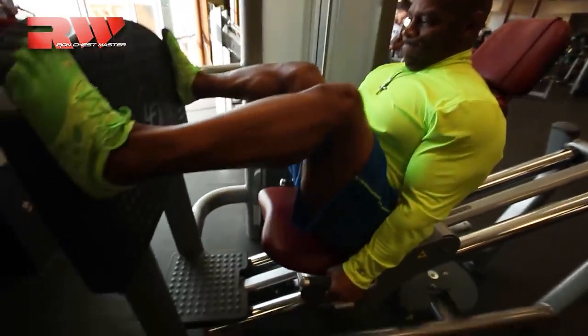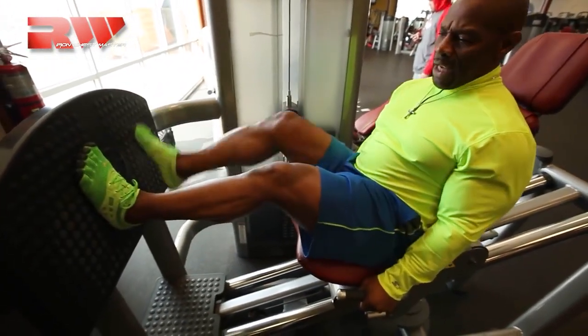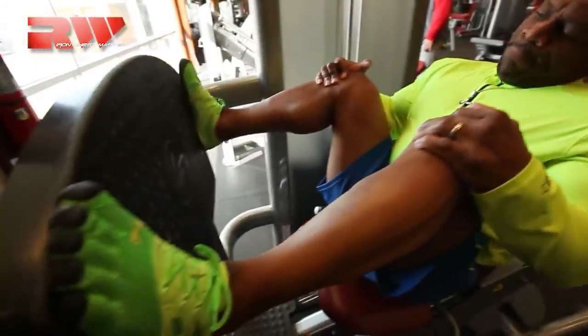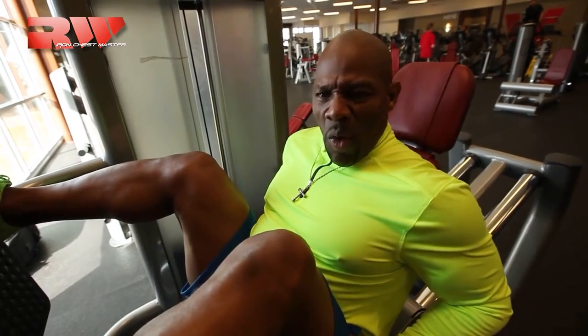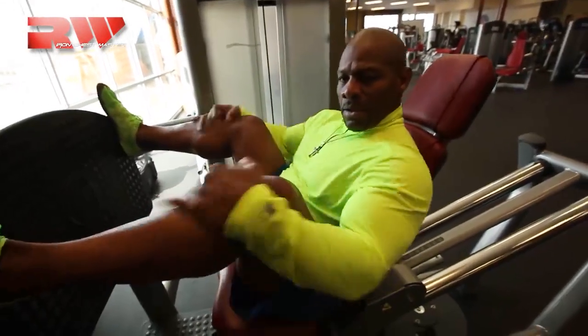One, two, three, four. Now I'm going to bring the feet in and lower — watch the knees, notice the angle. In this position I'm not involving the hamstring quite as much, but if I get my feet wider and higher, the hamstrings are forced to engage. So my hamstrings, my glutes, and my quads are all working. I'm going to build well-balanced legs now. I'm driving from the glutes and you'll notice the hamstrings are engaged. If you do that, you'll build some tremendous legs.